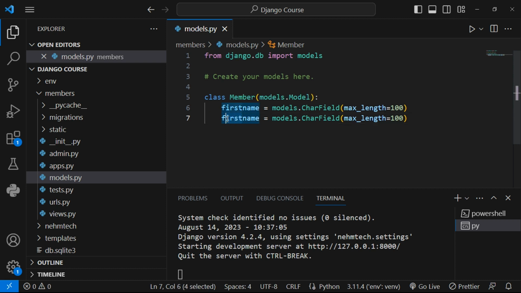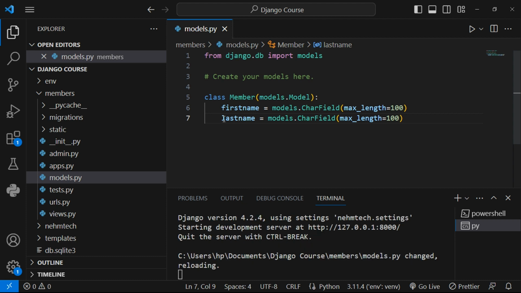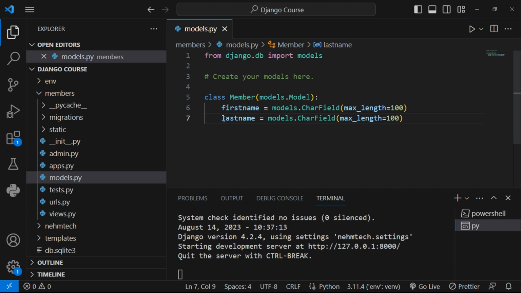So guys, this way we've added two fields here. We have the first name and the last name in our table, so there'll be an option to input the first and the last name.